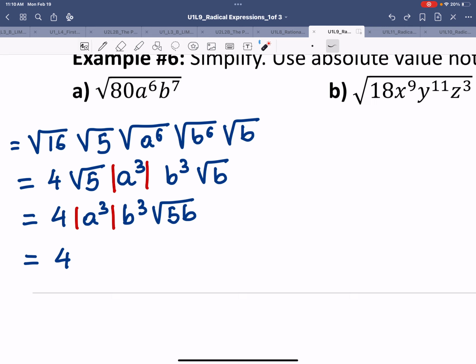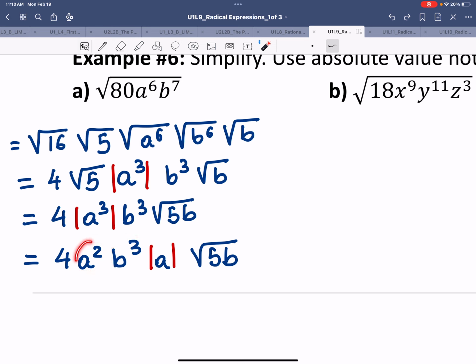We can simplify this actually a little bit further. You see that you have in here a to the power of 3. We can simplify an absolute value, which means we can reduce the expression inside the absolute value. We can take an a squared out and leave b cubed next to it. And then to make up the power of a to the 3, we're going to keep the a inside the absolute value.